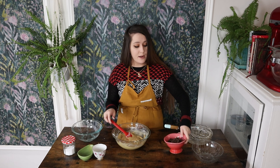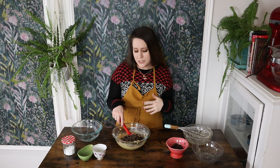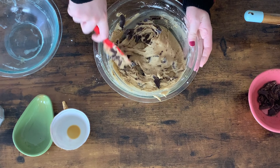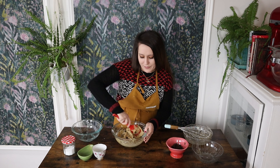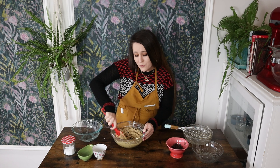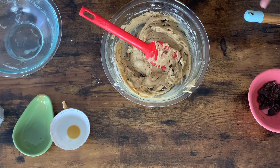Next, I'm going to throw in my dark chocolate chips. I'm going to reserve just a few to add to the top of the cookies before they go into the oven — it's optional, but it adds to the aesthetic. Give this a good stir. Next up, we're going to do the hardest step of all: cover this and put it in the refrigerator for about an hour. If you don't have a lot of patience like me the waiting can be difficult, but refrigerating the dough is really going to add to the texture and help the cookies puff up more in the oven.